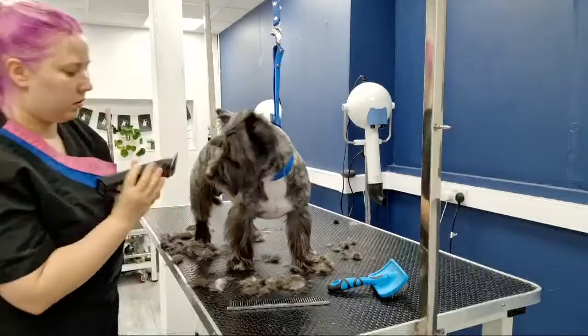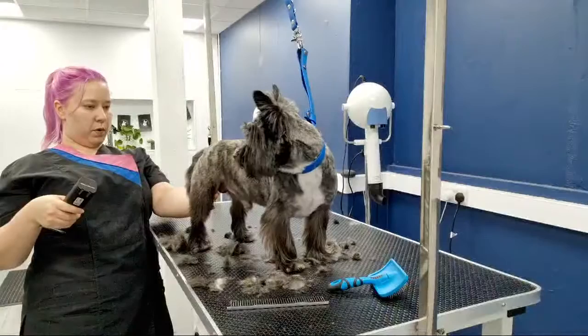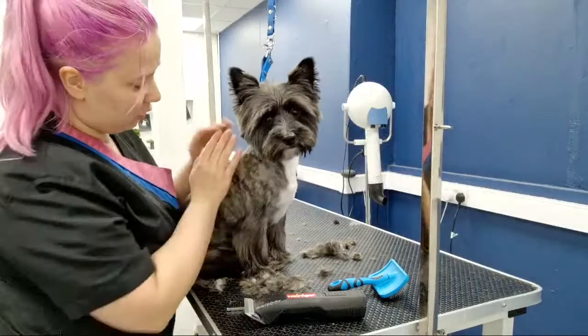Good. Right. And then what you want to do, just look at the dog from behind, so you kind of see if you've taken the line the same length both sides, which I think I have. It usually looks really super uneven because he's just such a faff with his legs, so you're surprisingly good today, aren't you? Right, let me just turn him around so you can see.